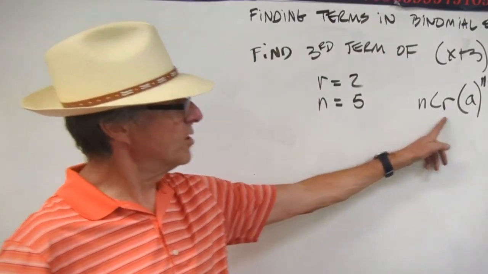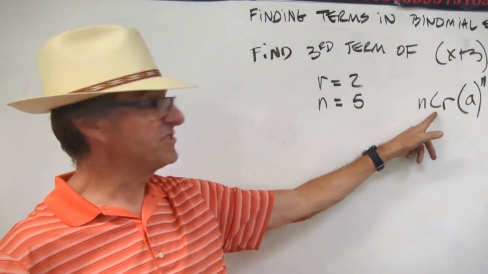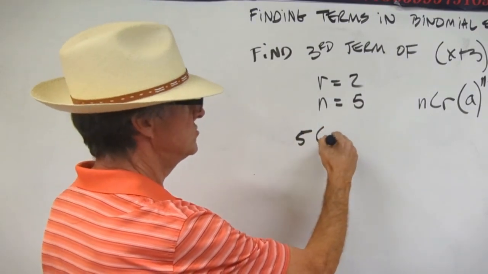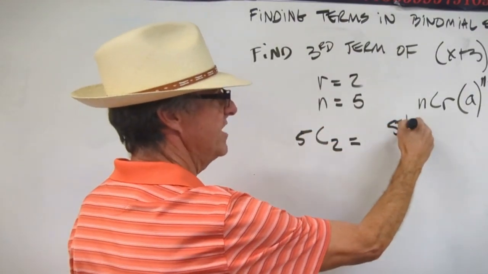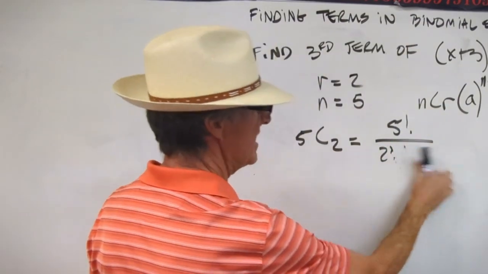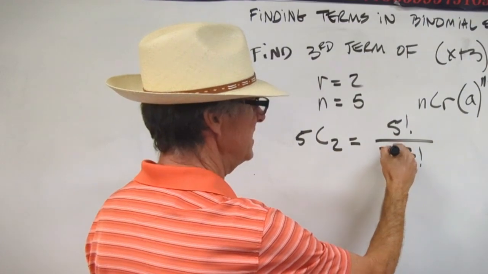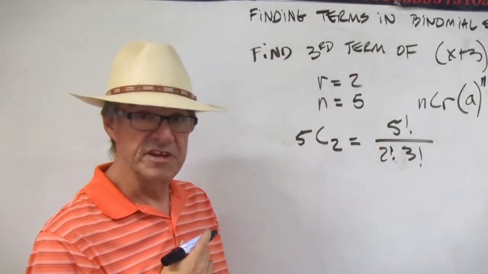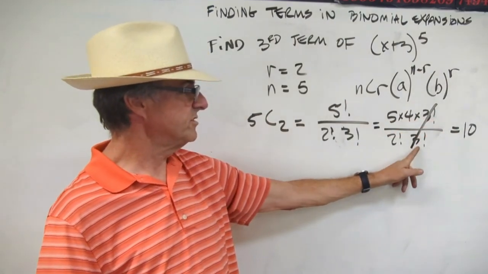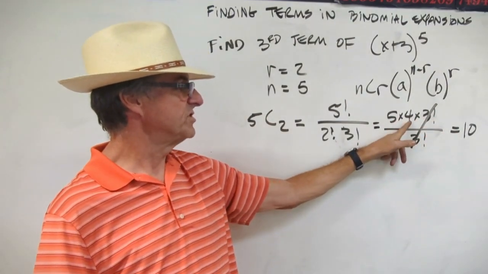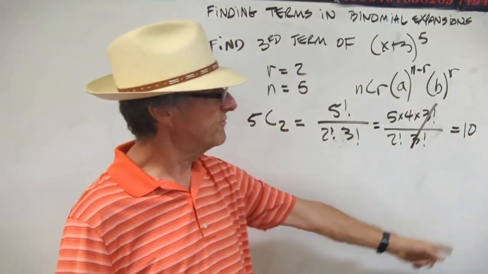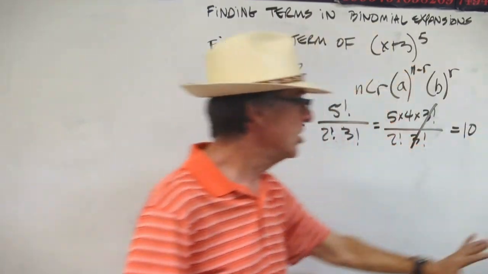So remember that this is our formula, so our first step is to find this one. So what we've got here is 5C2, which is going to be 5 factorial over 2 factorial times 3 factorial. That's that formula, and go ahead and pause the video and work that out. So I just factored the top until I got my 3 factorial, so I could cancel it through on the bottom, and then I just have 5 times 4, which is 20, divided by 2 factorial, which is just 2, so that gives me 10. And yes, it confirmed what we had said before. We should have 10 for that coefficient.